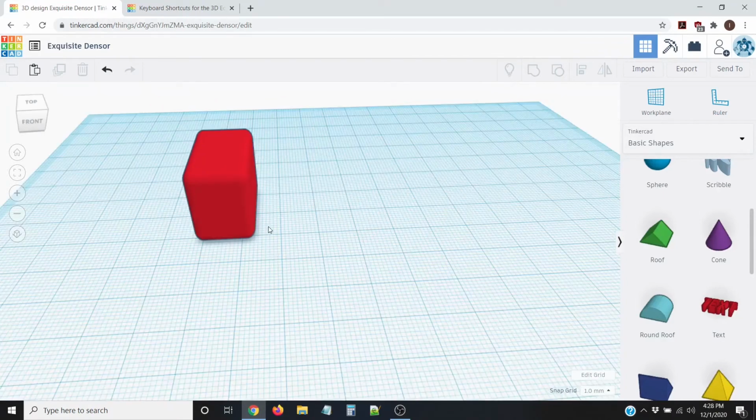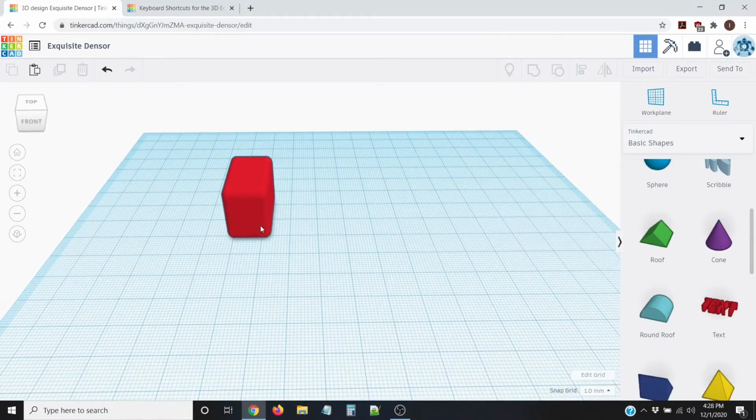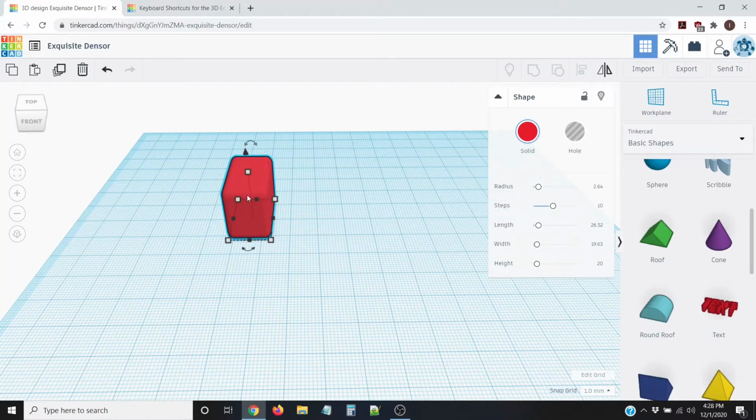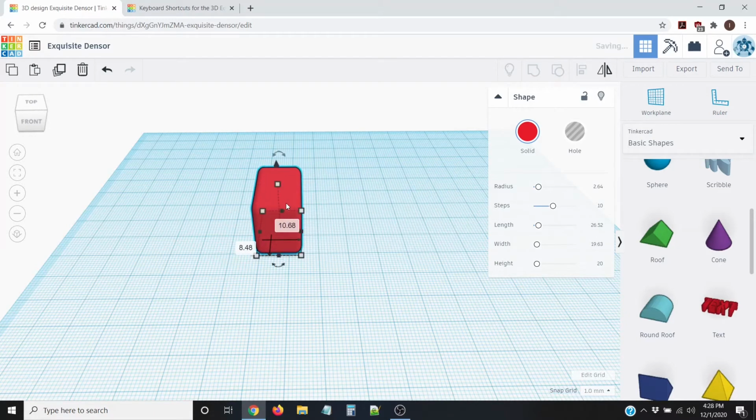All right, well, I appreciate your guys' patience so far. I just really wanted to go over the interface of TinkerCAD to give you an idea of the specific tools that you're going to be using to model these ornaments. A few other things I'll go over before we start modeling are things such as the edit grid and snap grid tools. So if we click on this and say we want to move this object over there, but we want to do it really precisely.